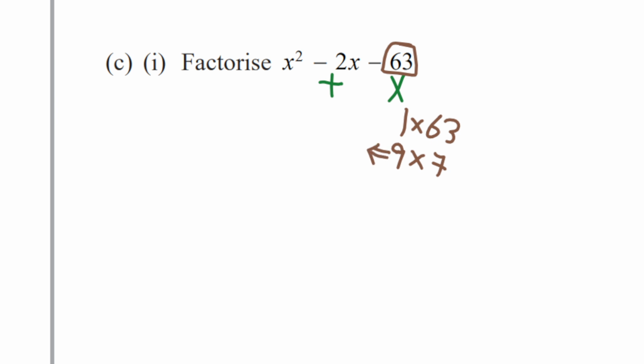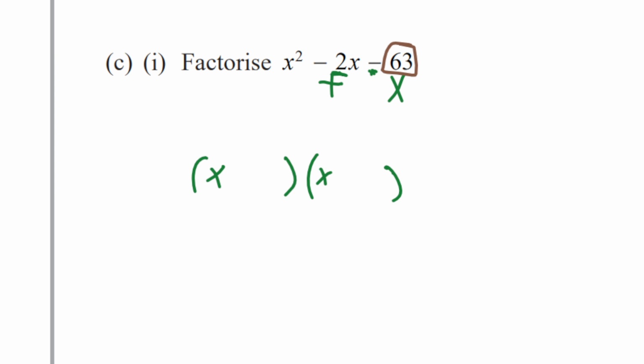But I think it's this. Why? Because look at this. If you do 9 minus 7, it gives you 2, right? So it's these ones, yeah. But then, let's start writing the brackets. x, x. Then, 9 times 7 is 63, but we need it to be negative 63. That means one of these numbers is negative. Either the 9 is negative or the 7 is negative. So let's write it like this. Negative 9 times 7 and 9 times negative 7. Now if you multiply these, they both give you negative 63, which is good.